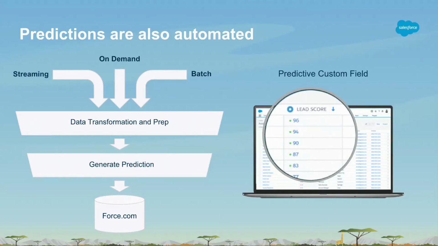All right, so to wrap it up, now that we have a model, the last step is to actually use that model, deploy it, and make predictions. Again, these aspects are also automated. We can have batch scoring, where we pull data with a certain cadence and then score all those records that we pull. We can have streaming scoring. We can have on-demand scoring.